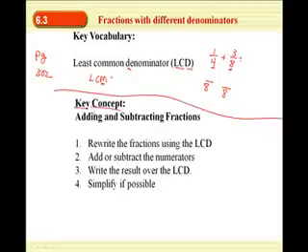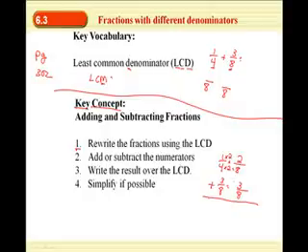Here's our key concept for adding and subtracting fractions. The first thing you do is rewrite the fractions using the LCD. So let's take that 1/4 plus 3/8. First thing I do is I see they do not have common denominators. So I'm going to rewrite the fractions with the common denominator of 8. And 3/8 already has an 8 on the bottom, so I don't have to do anything to it. For 1/4 you have to take 4 times 2, and up here 1 times 2, because whatever you do to the bottom, you do the exact same thing to the top. And we did practice these in the last chapter.